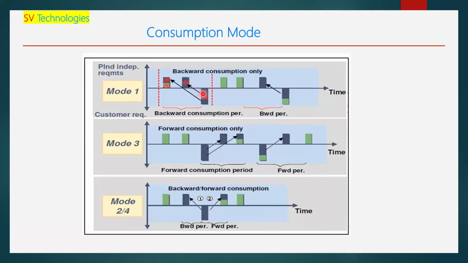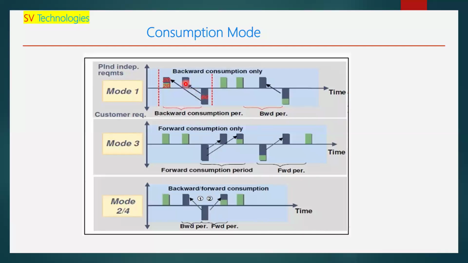As I explained earlier, suppose my current month PR quantity is 1500, for example, and I have created a sales order for 1000. Then what will happen? This 1000 quantity will be reduced from this PR quantity. The PR quantity will become 1500 minus 1000, so it will become 500. Since the sales order quantity is less than this PR quantity, it will stop here itself.